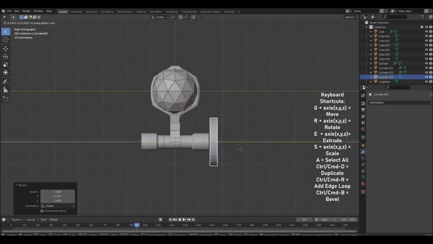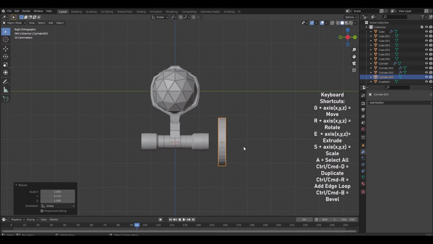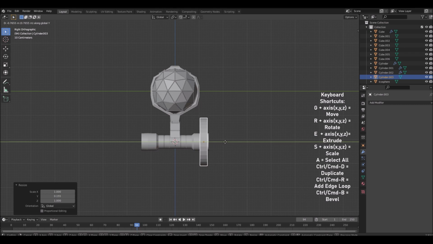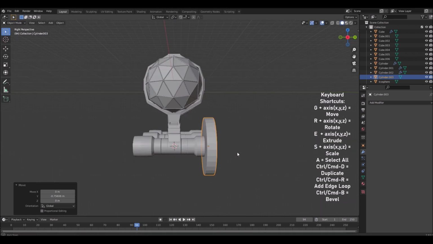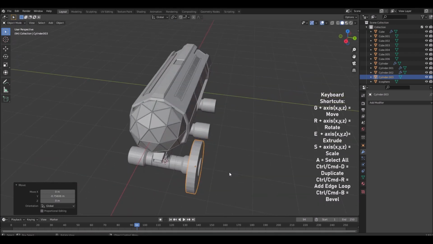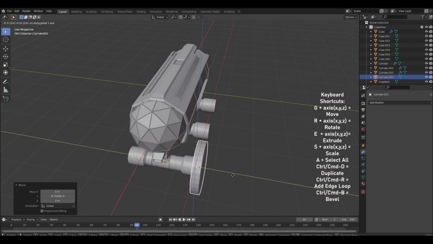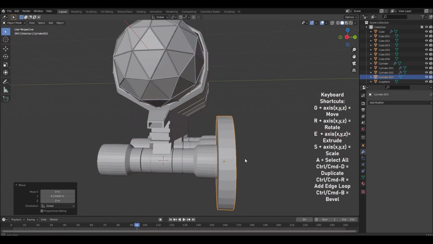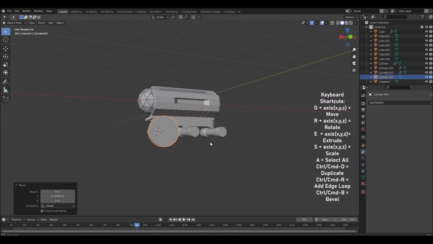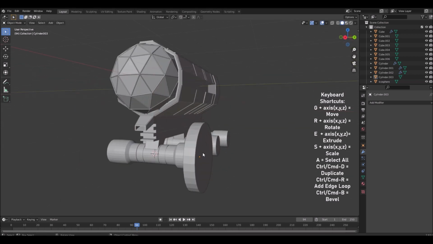So we're going to just move this to the left by pressing G and then Y, and we're just going to be moving this over here. And this is kind of wherever you think the middle of the wheel should be, as this is going to be the middle area of the wheel. So I think that should be pretty good for right now. I'm liking the size. I think I might want to scale it. Actually, no, I like the size right now, so that's going to be good.